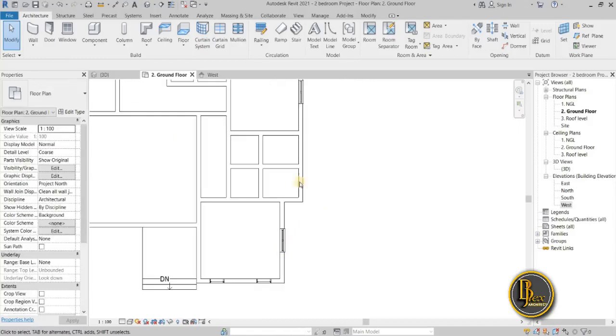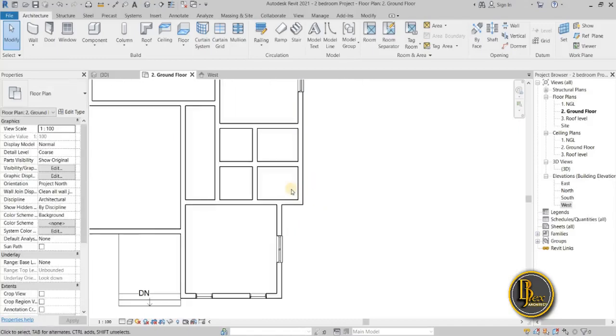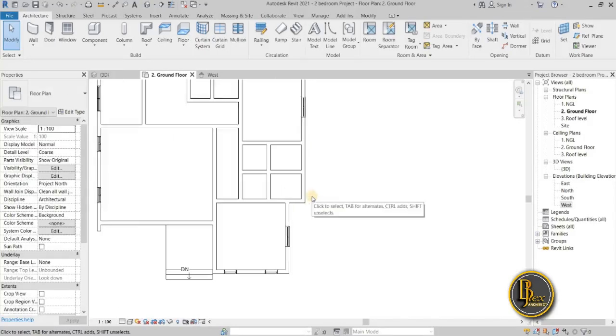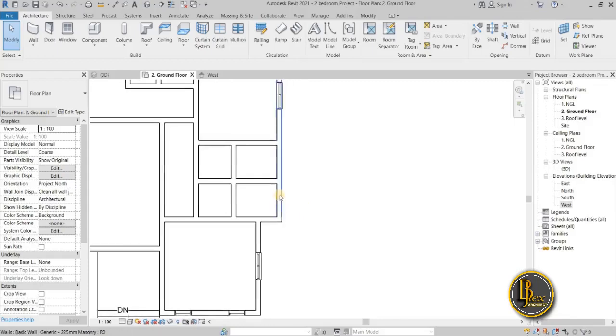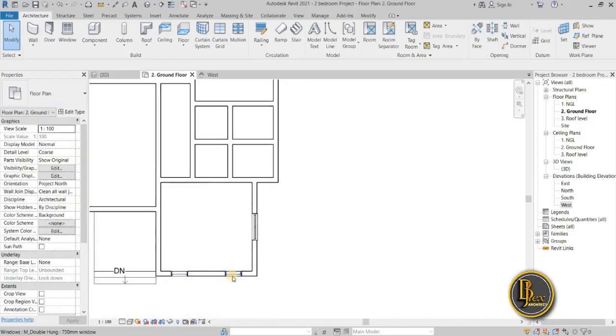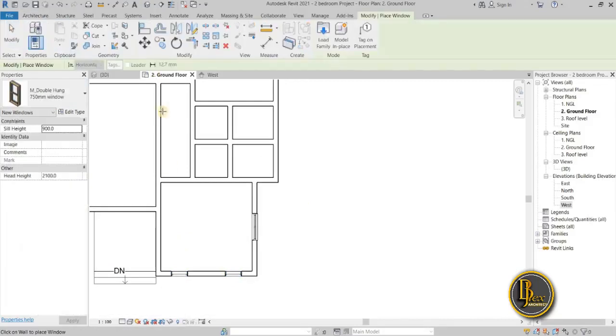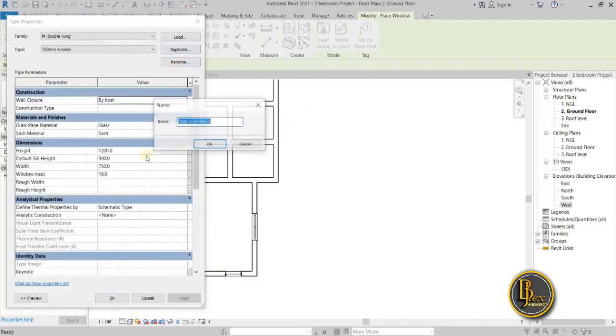So we have another window here where the WCs are. I would preferably go with this same type of window, but for this one we're editing it to 600 instead of 750. So let's edit this, duplicate, then change this to 600.